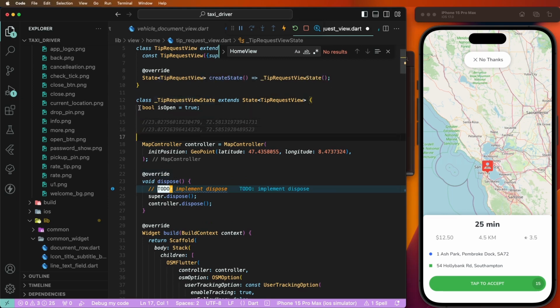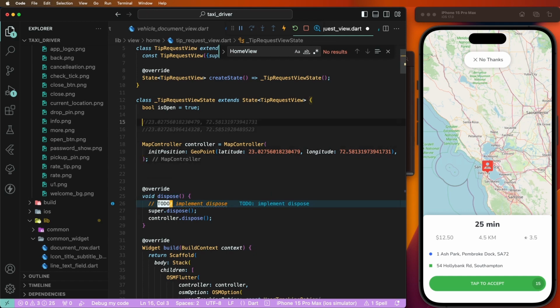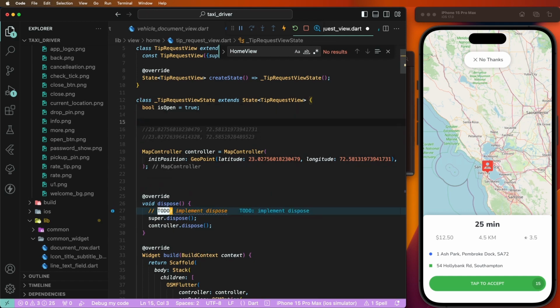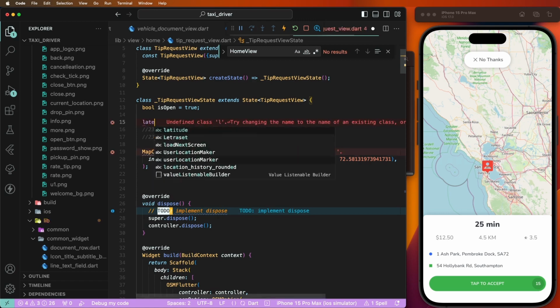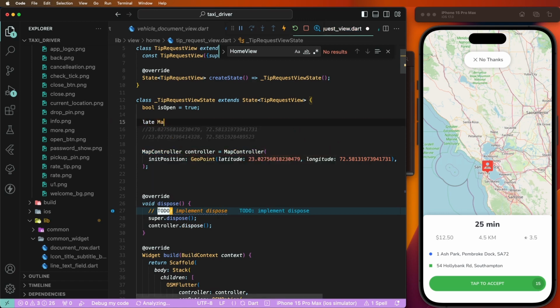Inside we need to set. First of all, need to set this UI inside the location latitude and longitude. Set this here. Now need to create some late property to depends. First of all, need to here some declarations. Create the late, and to this here the map controllers need to initialize again.